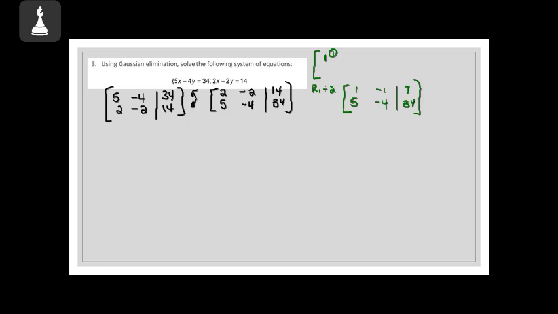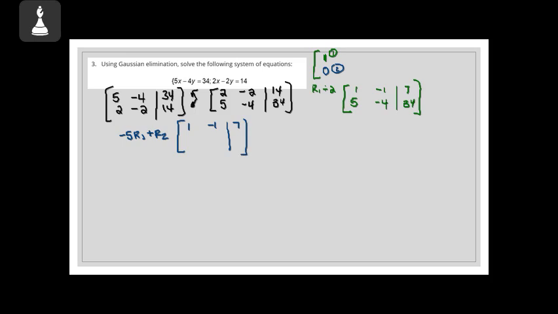The next step is to get the 0 down here. That's step 2. We do that step by multiplication and addition or subtraction. So let's see, if I have 5 here, the only way to get rid of a 5 is if this is negative 5. So I'm going to take negative 5 times row 1 and add it to row 2. So the top row is going to stay the same. And I'm going to do each piece as I see it.